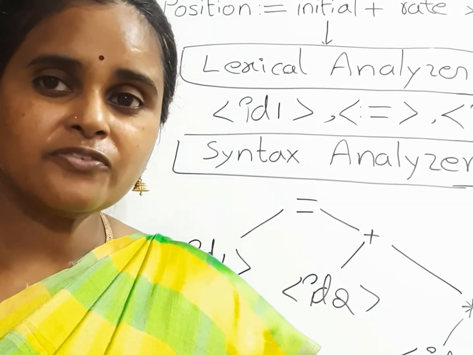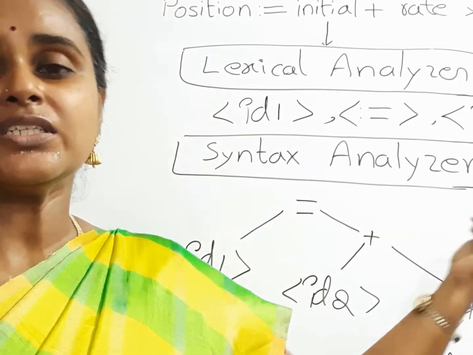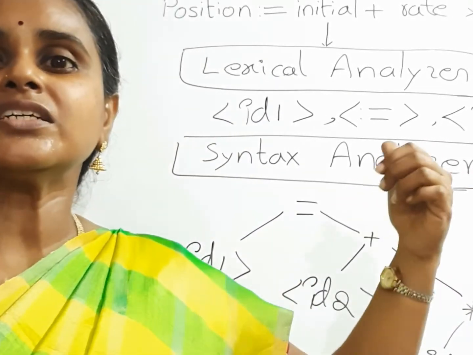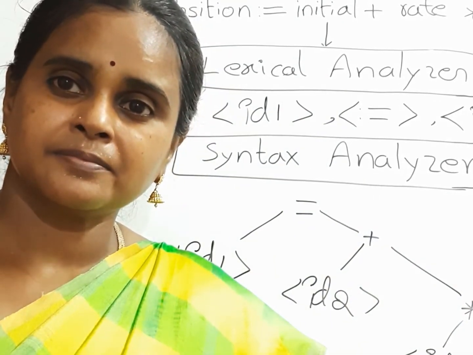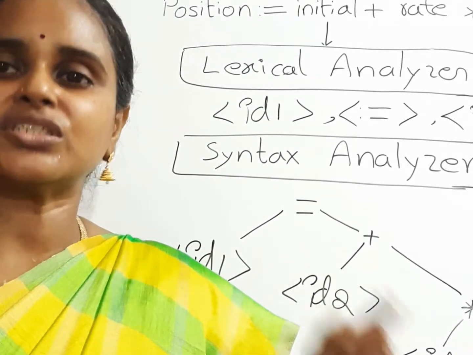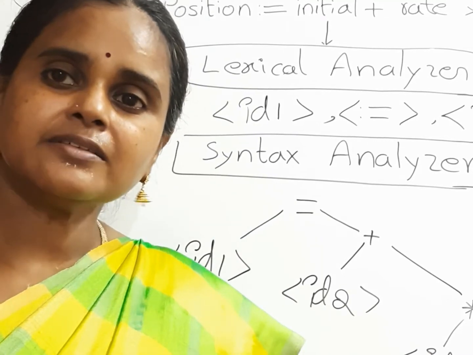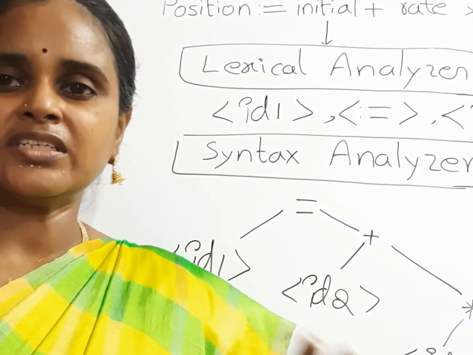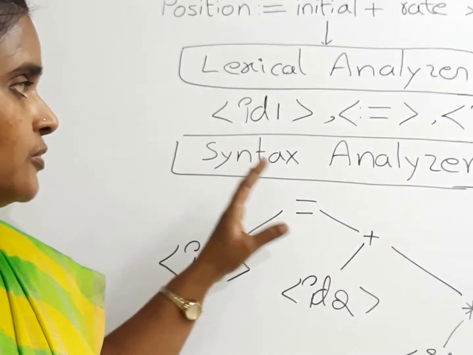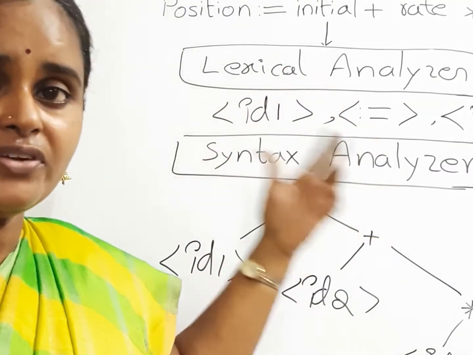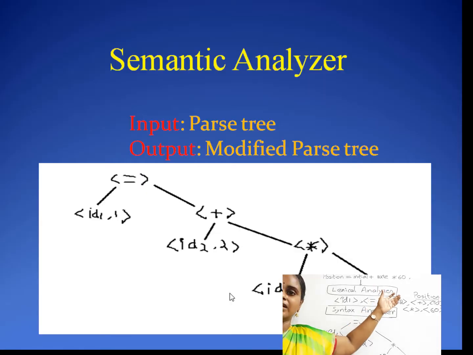So what is the main input for the syntax analyzer? Yes, token stream is the input. What is the output? Parse tree is the output. Okay. What is the input for the lexical analyzer? Right, that is the source code instructions. What is the output for the lexical analyzer? Yes, that is the token streams. With this example, I want to demonstrate how each and every phase processes each and every instruction given to it.